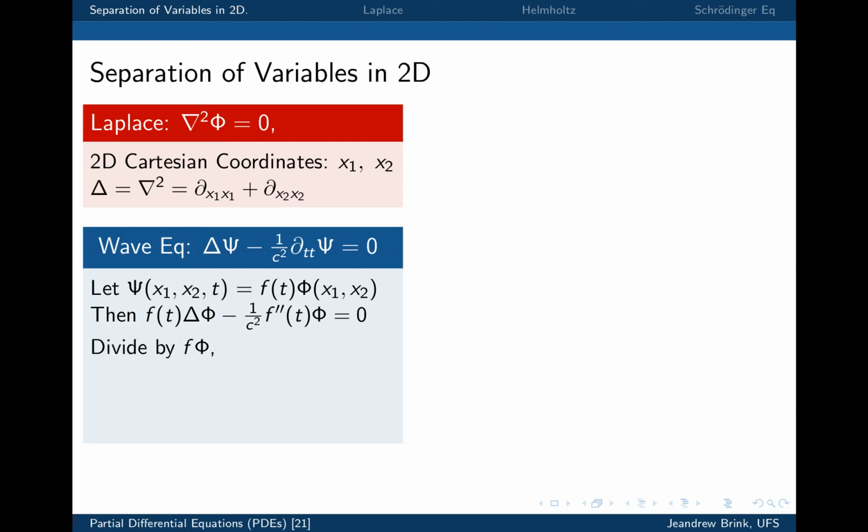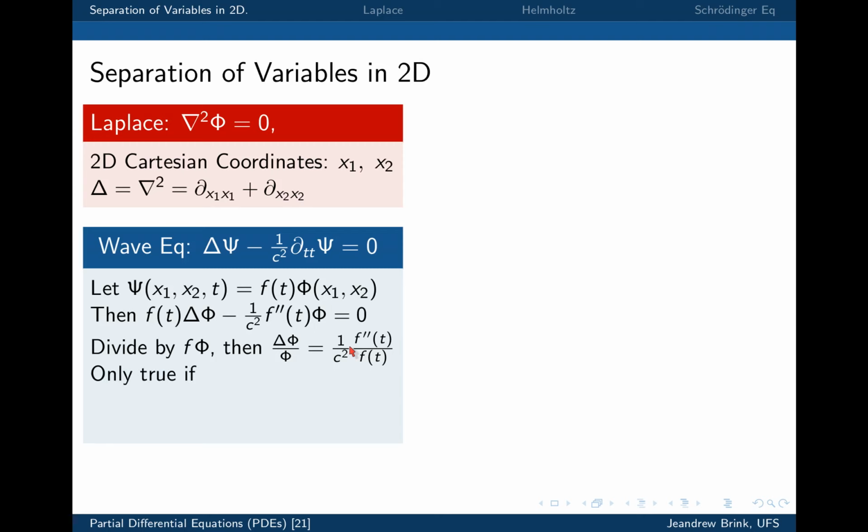And the way you can do it here, it's not the only way, is you can divide by f phi. So if you divide by f phi and you shift everything that's dependent on x1 and x2 to the left and everything that's dependent on time to the right, then you have that equation. And the separation ansatz comes where you say, look, this thing is a function of two variables that are independent. This is a function of a third variable that's completely independent from the other two. This equation has to hold true for all those variables, and it can only be true if each thing independently is equal to a constant.